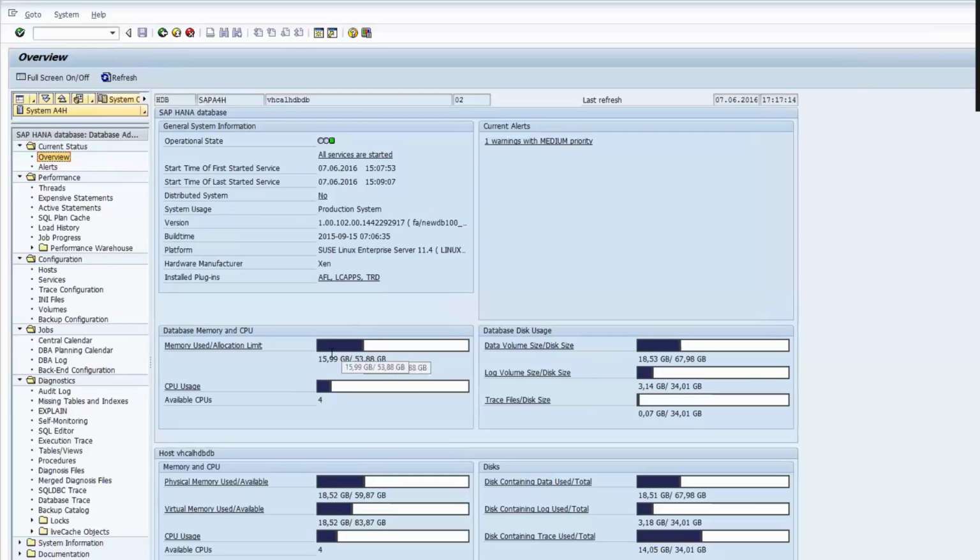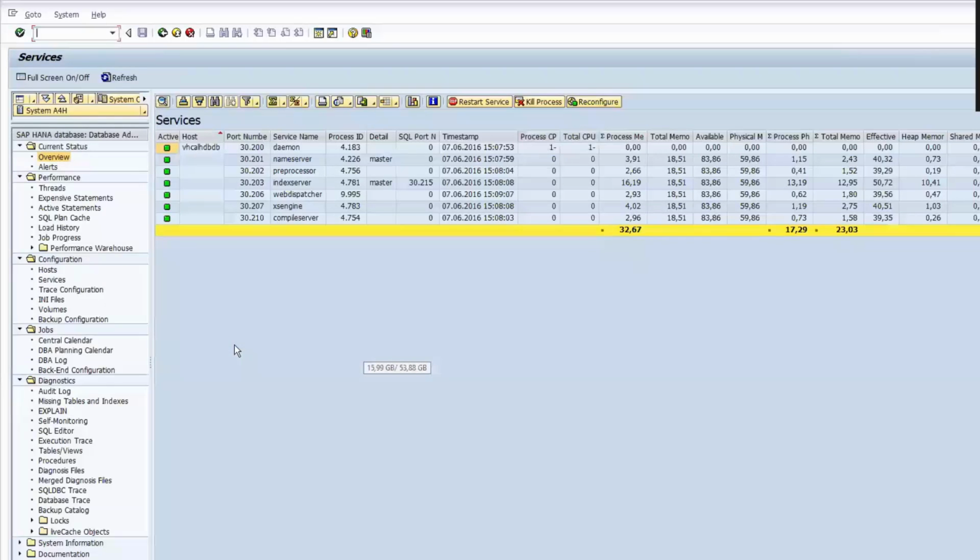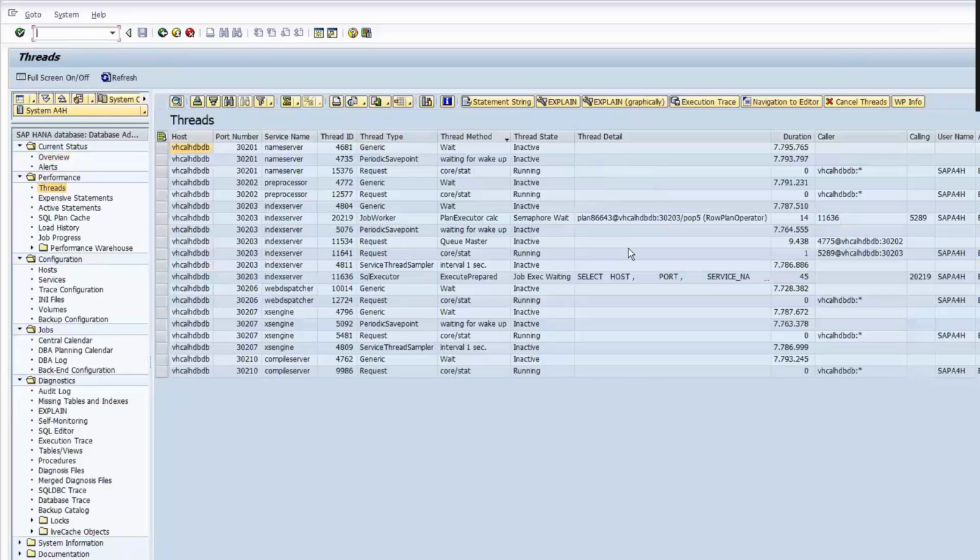You can take a look at the drill down capability to look at some of the services running under a particular HANA environment. You have performance related information. All of this comes pre-built. It has a lot of procedures and packages integrated into the SAP DBA Cockpit that query the underlying HANA database. So we find this to be a good tool if you spend most of your day inside SAP GUI managing and monitoring SAP.